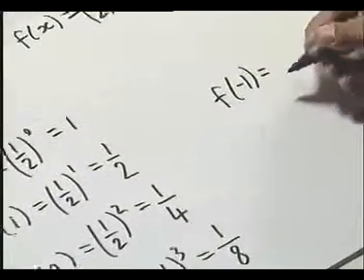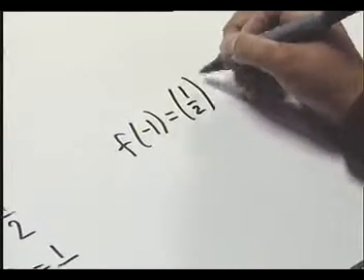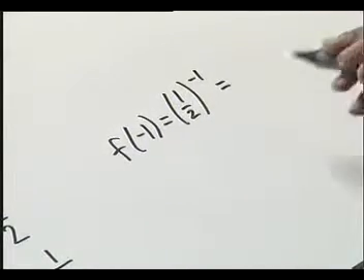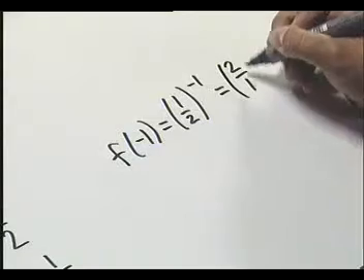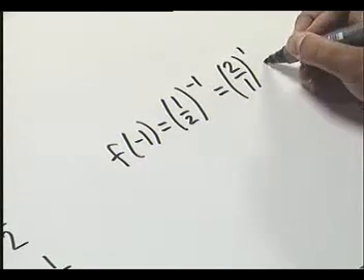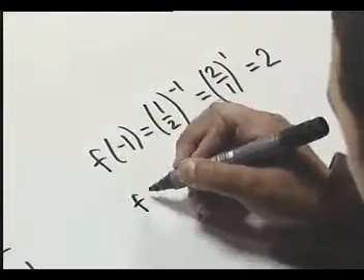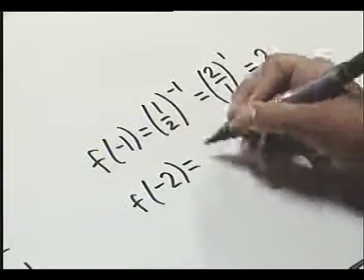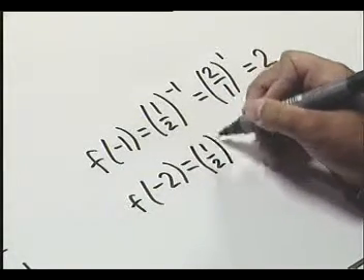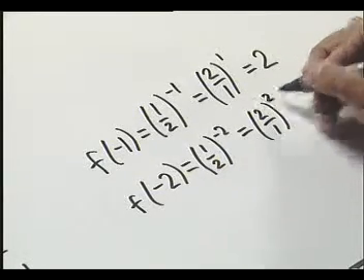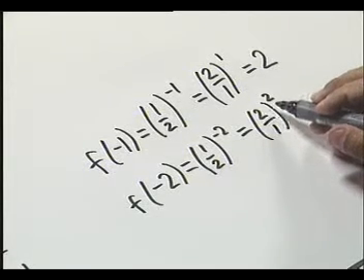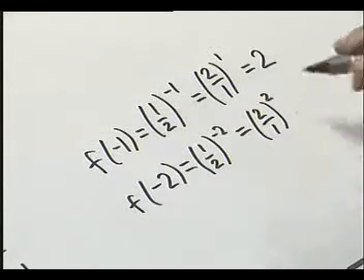And as before, we also need to consider some negative arguments. So f of minus 1 gives us 1/2 to the power of minus 1. And remember, the minus sign on the power actually inverts our fraction. So we end up with 2 over 1 to the power of 1, which is just 2. F of minus 2 gives us 1/2 to the power of minus 2, which is 2 over 1 squared. You can see on the top we get 2 squared, which is 4, and on the bottom we just get 1, so that's actually equal to 4.